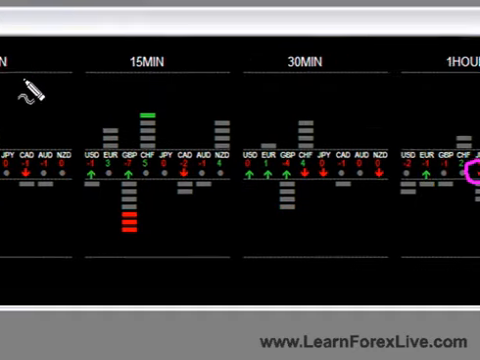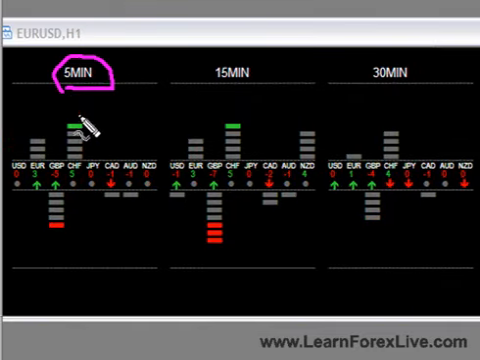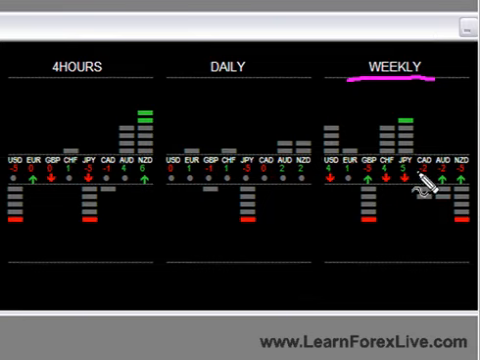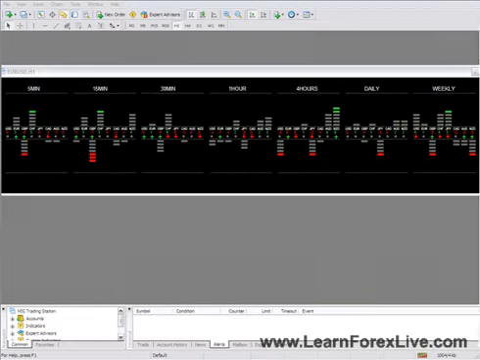Alright, if you are a scalper and you follow the 5 minutes time frame, and you get, for example, let's say a green arrow, it means that that particular currency, in this case the sterling pound, has gained strength rather rapidly throughout the last 5 minutes. And also in the weekly time frame, if you're a long-term trader and you get a red arrow, it means that the Japanese yen has lost strength rather rapidly throughout the last week. Okay? That's rather obvious, very simple to understand.